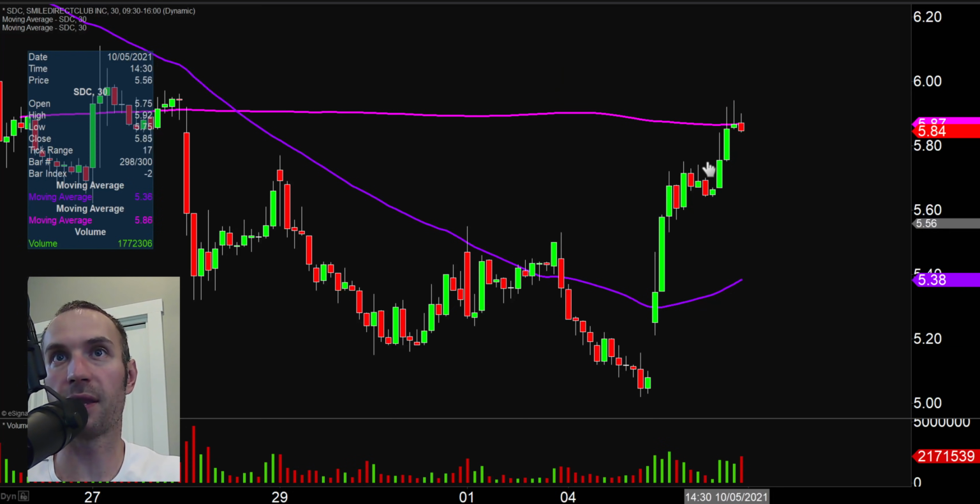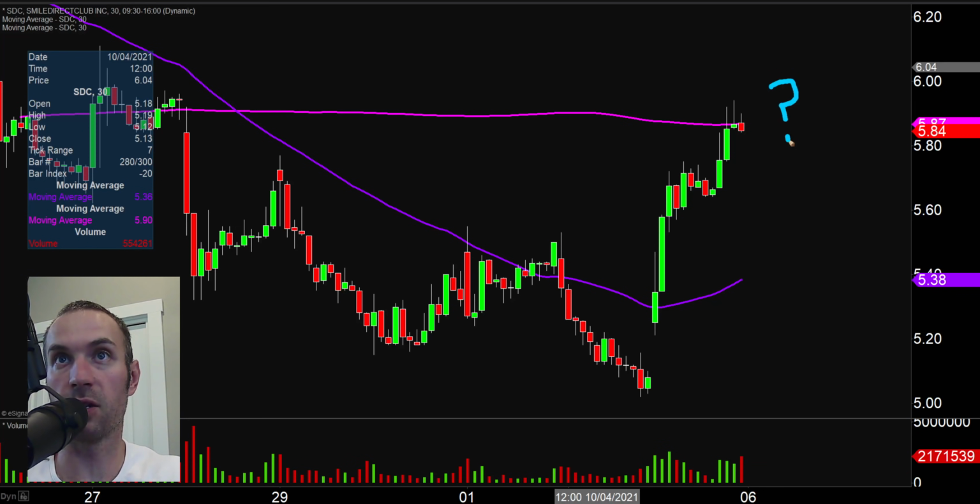Now, that does not mean that there's never going to be enough momentum that allows the price to carry on through and continue to move upwards, but it makes sense why there is all of a sudden some up and down action right around that level. Which brings about the main question moving forward: if this move is going to continue, can it get a good firm break of that 200 period moving average, which right now is valued at $5.87?